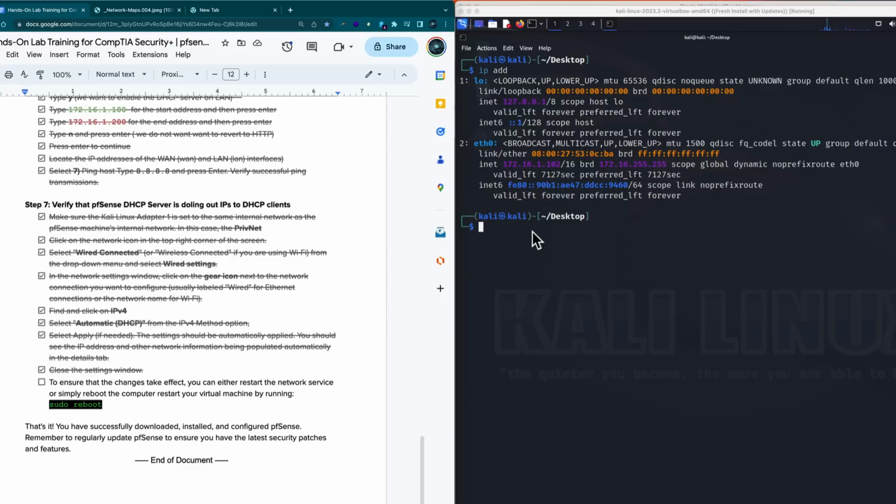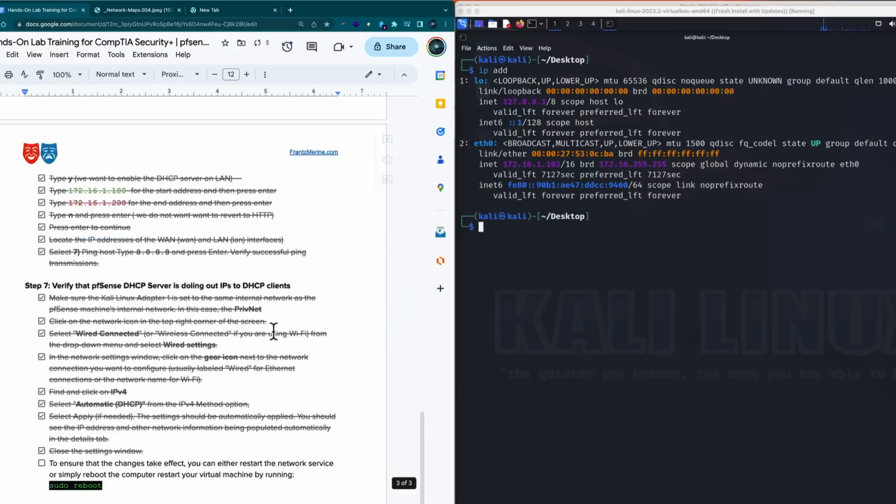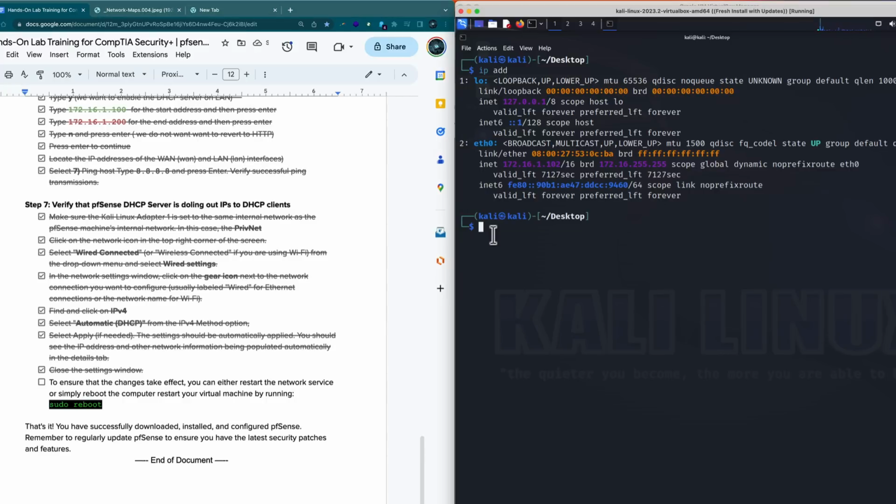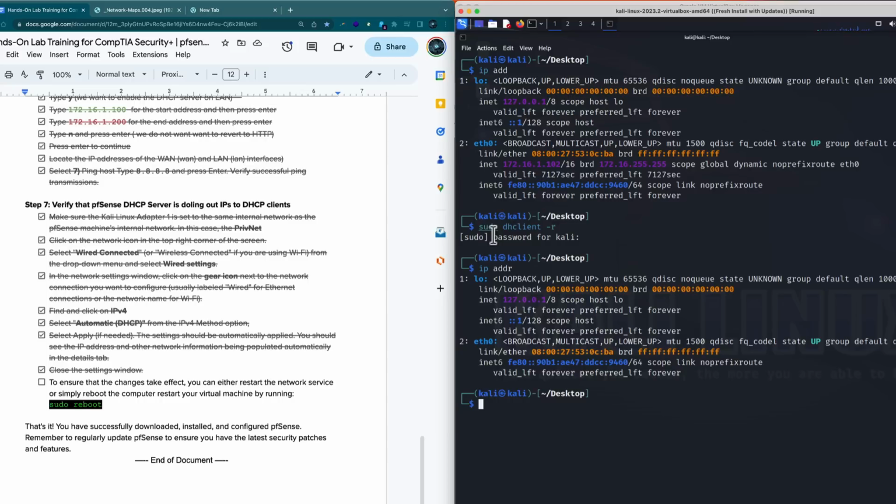There's a command called, and we need sudo. I'll go back on this side to do that. We need sudo dhclient, and I'm going to do -r for release. I'm going to get rid of this IP address, and I don't have it. Let's see with an ip addr if that comes back to me. And you see we do not have the IP address assigned anymore on Ethernet 0.